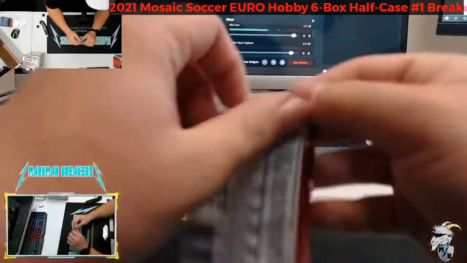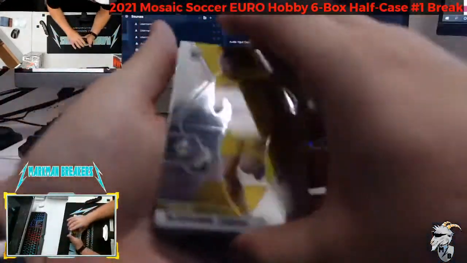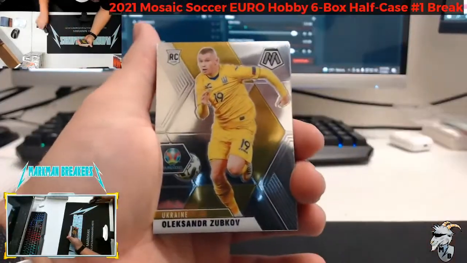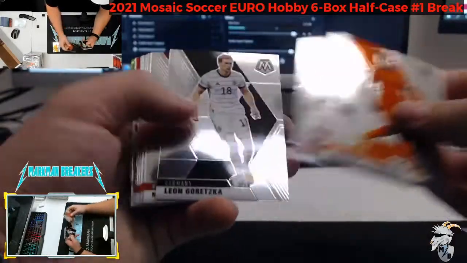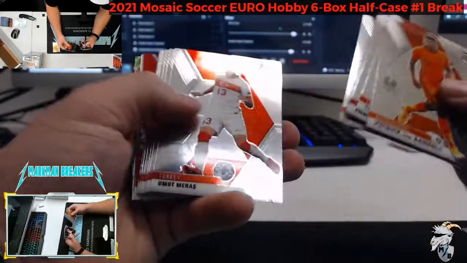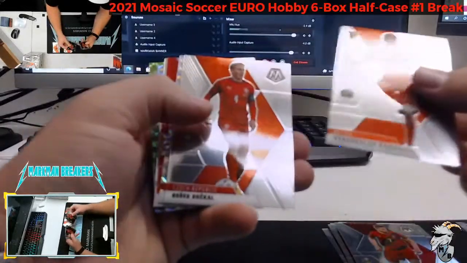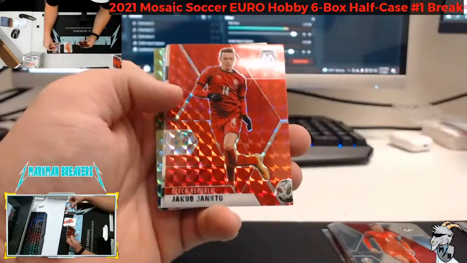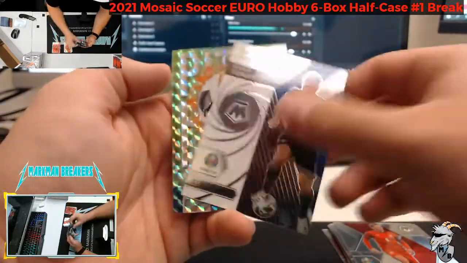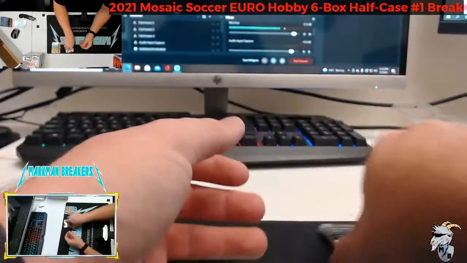See if we can get us a big auto. Subkov, rookie, Van Aanholt, Abraham, Pau Torres, Goretzka, Eliowski, rookie, Kevin De Bruyne, Karavayev, Declan Rice, Mosaic, Jankto, Red Mosaic, Kieran Tierney, and Schlager for Austria, Mosaic Pitchmasters.